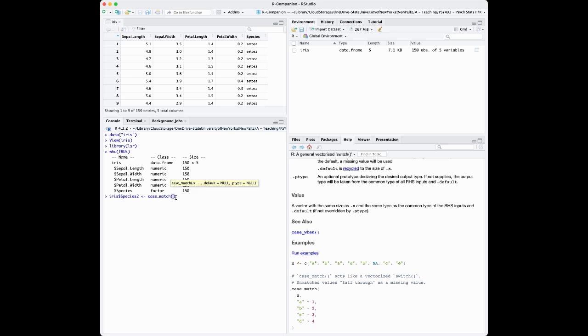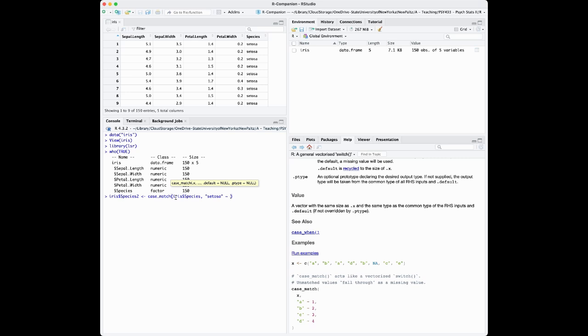So in parentheses, we start off by putting the name of the original variable, so that's iris species. And then we're going to take each of the 3 factors in quotes. So we have setosa, and we're going to use a little squiggly to represent that it's going to be turned into that.